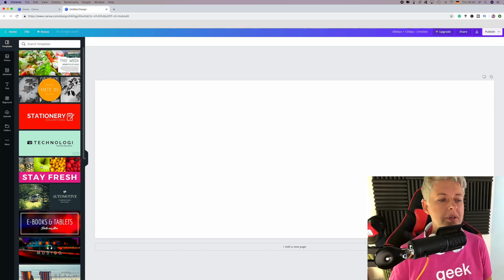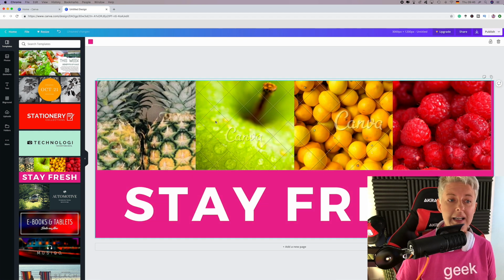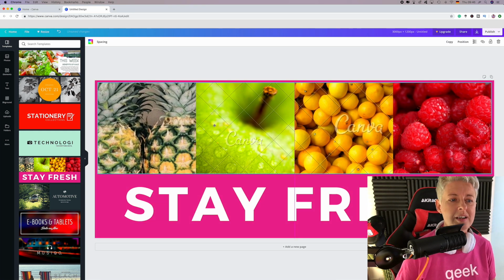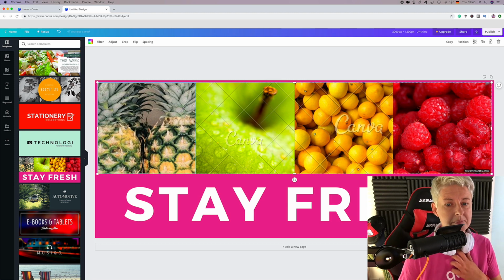So for example, if we want to, that looks kind of clear, stay fresh, you can move that around. You see we've got some paid for images in here, and these are what we call the photo frames.